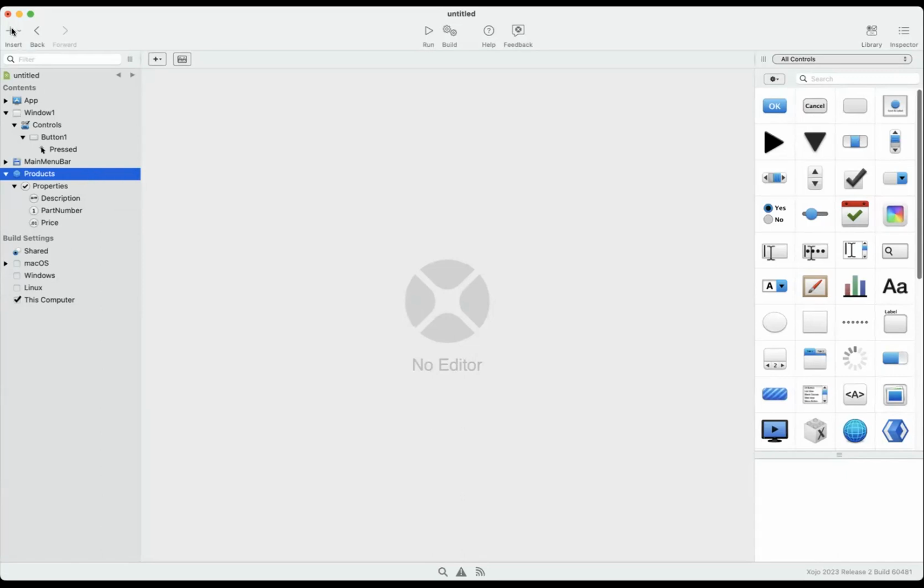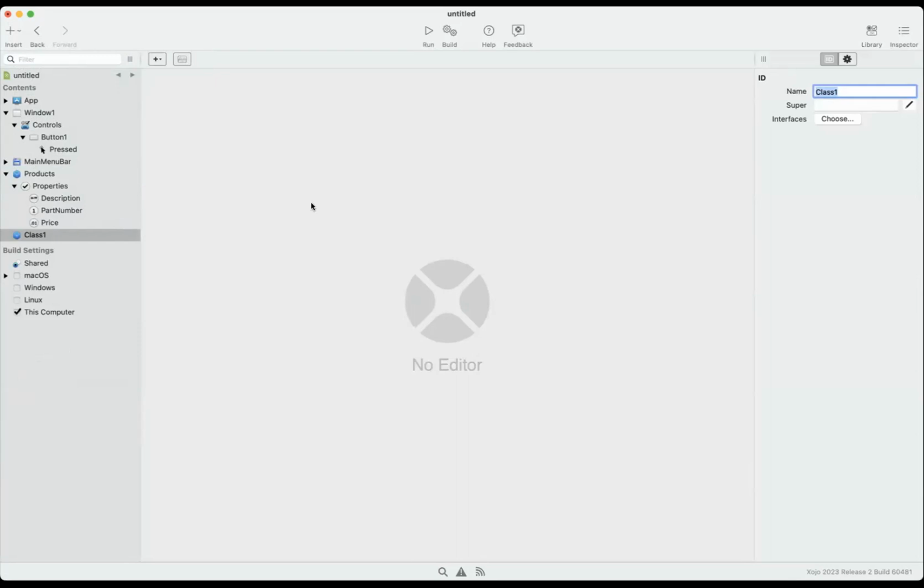So I'm going to create another class, and I'm going to call this one hardware. And in this case, its super, which means its parent class, is going to be products. Actually, I'm going to call that product. Oops, let me fix this. I should have been just product. There we go. It makes more sense that way. Okay, all right. So this hardware class is a product. It's got everything that the product has: description, part number, and price.